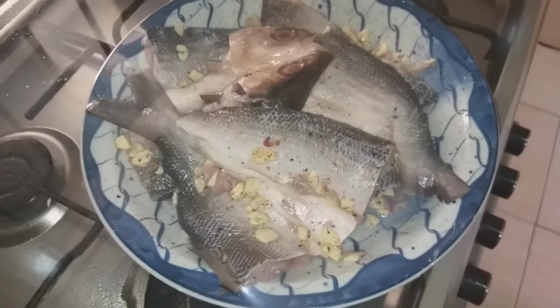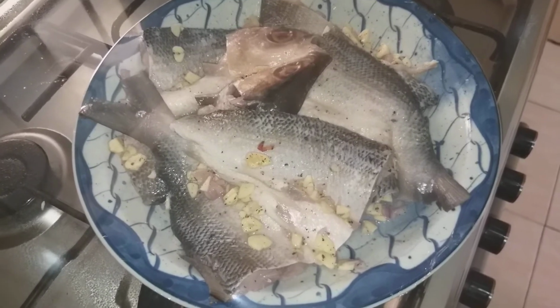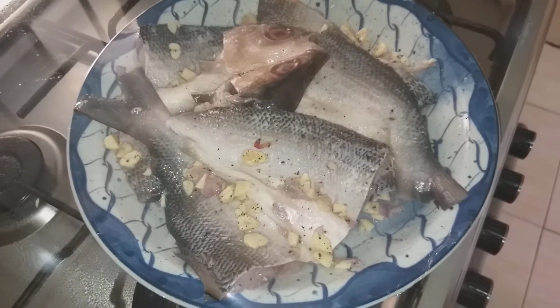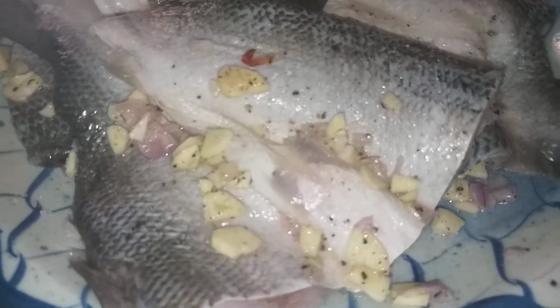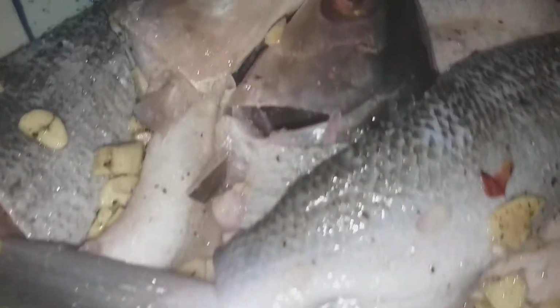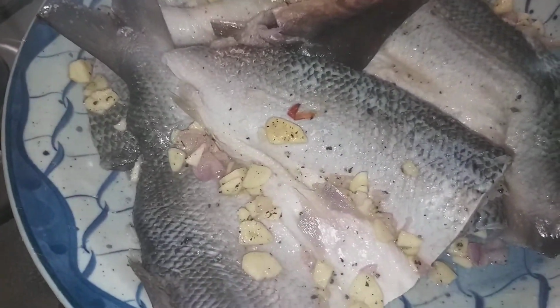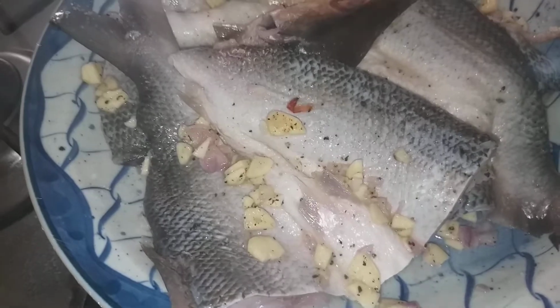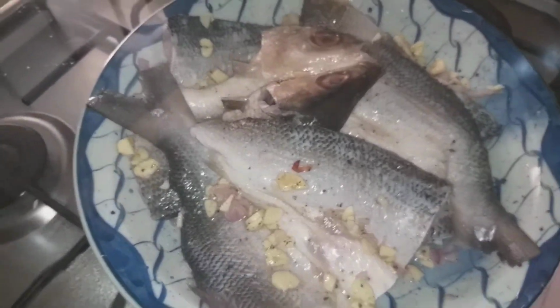So that's it. I'm gonna put this inside the fridge. They say that I have to put it in so that the distribution of these marinating ingredients is maintained intact. So I'm gonna wait. Of course, I don't want to wait for like an hour. No, less than an hour. Probably 30 minutes or probably 15 minutes. I'm gonna start frying this.